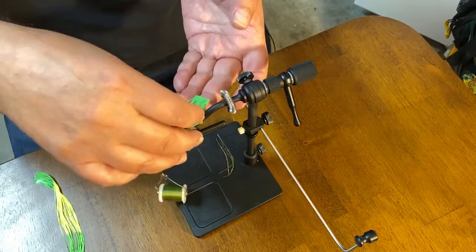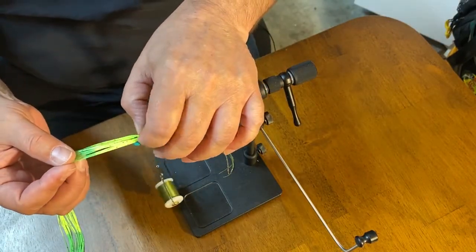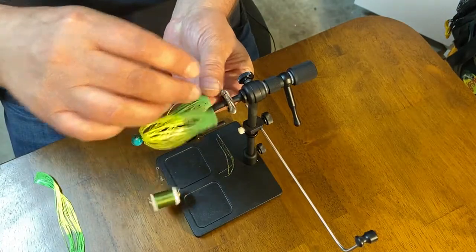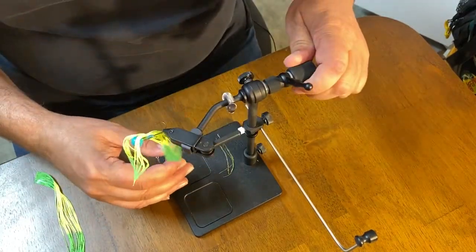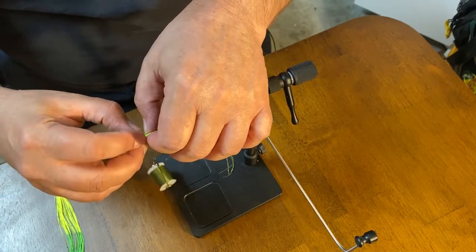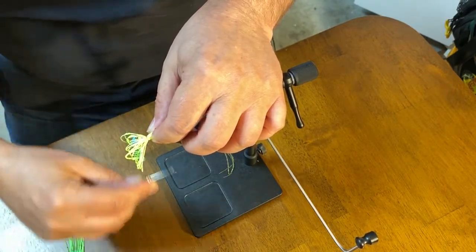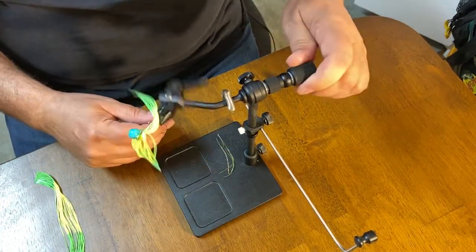There's our first couple of wraps — real easy, nice and easy. Double-check my length. I probably want to pull that just a wee bit more. Come on — see, it doesn't want to slide on there. There we go. That's pretty close — close to just about how I want it. Let me double-check my placement and straighten this just a little bit. Massage it a little, make sure we're set. That's pretty darn good. And you know what, I was just sitting here thinking — I didn't forget anything today. But I did: I forgot the hair ties. Let's turn it this way so it doesn't unwind the thread.